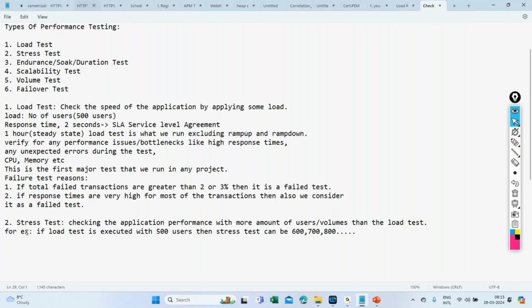I'll give you one example with respect to stress test. Let's say there is a restaurant and there are 5 tables, and there is one owner of the restaurant and then one helper who takes orders from all these 5 tables and delivers the food. Now the business was going fine.